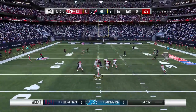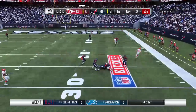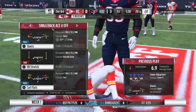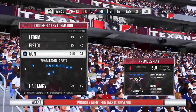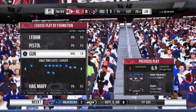On 1st down, Mahomes. Flushed out right. And he'll be a little shy of the 25 here at the 26-yard line. He'll wind up getting right about 4 there on the scramble, and it's 2nd down. Yeah, he only gets a few yards on 1st and 10, but he's better off doing that than throwing an incompletion or even worse, an interception.